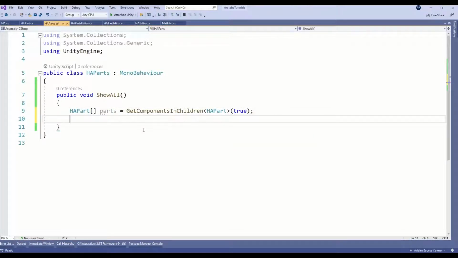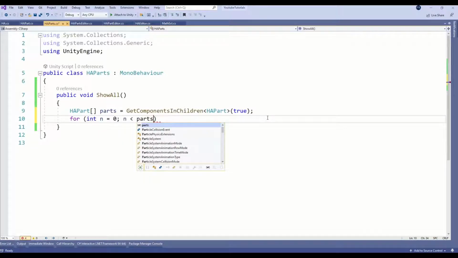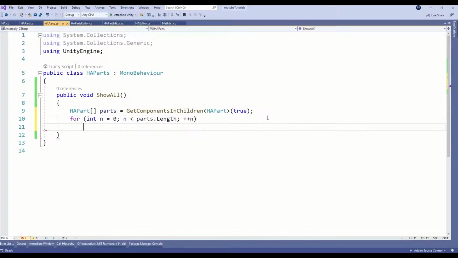So we need to pass true into the get components children, so we get inactive children of this component. I'm not doing any error checking here.